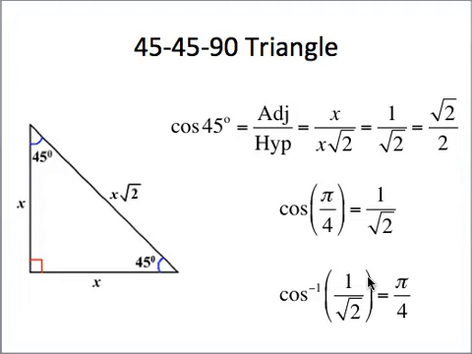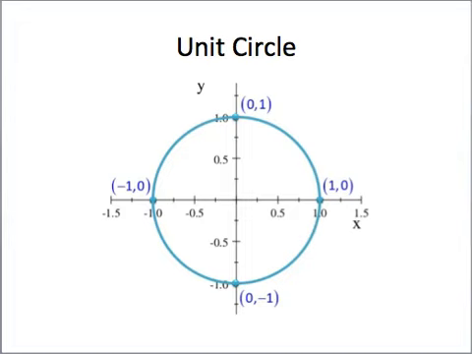So we've looked at sine and cosine for 45 degrees. We've looked at sine and cosine for 30 degrees. And we've looked at sine and cosine for 60 degrees. We want to be able to convert those to radians because our inverse trig functions are defined in terms of radians. Now we also have our unit circle. Our unit circle will help us determine inverse sine and inverse cosine for a couple other important values.